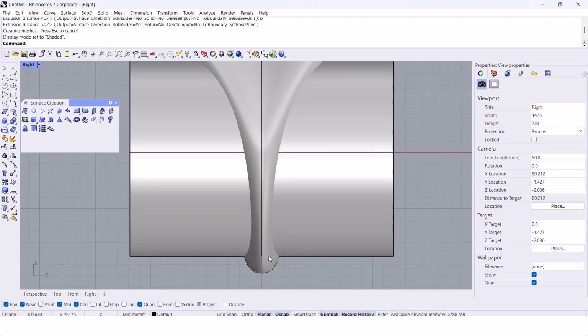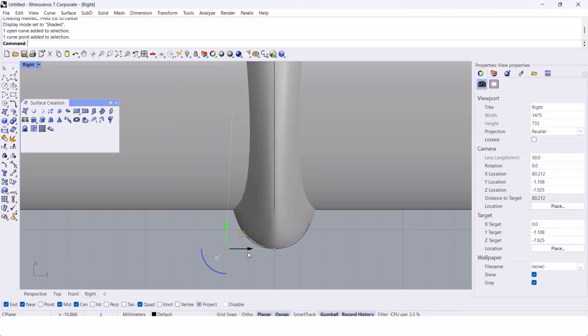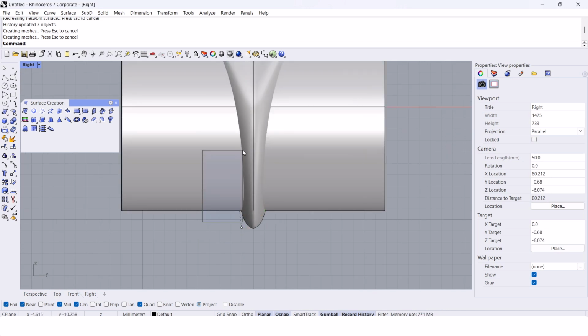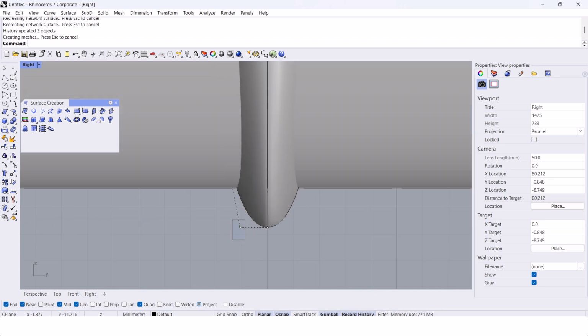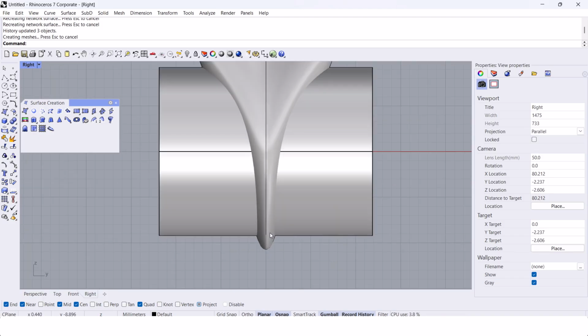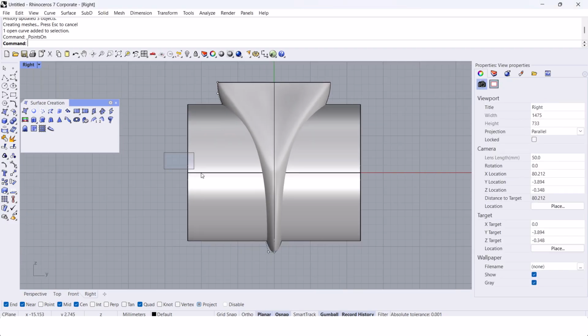As you can see, on the top, on the bottom, we have a problem. So the history is on. Now I can do the changes because I want a smooth shape from top to bottom. If you want more width here, you have to customize your curve.